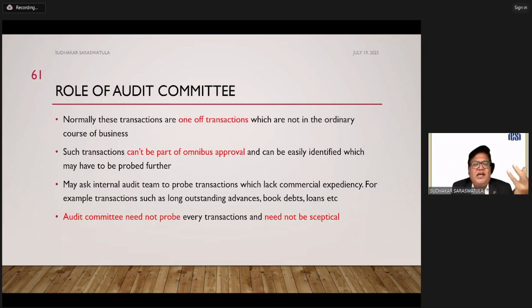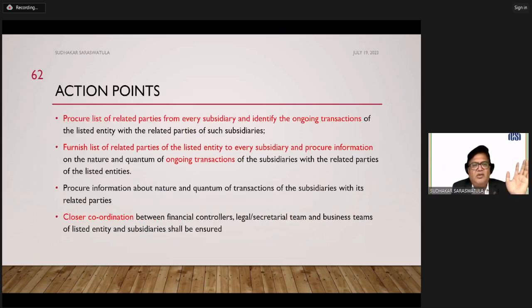But no doubt about it, a time has come. Recently, in one of the training programs which I was giving to a board, I said the same thing: neither the company secretary, nor the CFO, nor the CEO, nor the board, in isolation, can ensure the compliances. They have to put their heads and hands together and operate collectively to ensure the compliances, especially as far as RPTs are concerned. The same is the case with the insider trading regulations. The company secretary, though he is the compliance officer, cannot do it in isolation. He cannot ensure the compliances. That is the conclusion I come to.